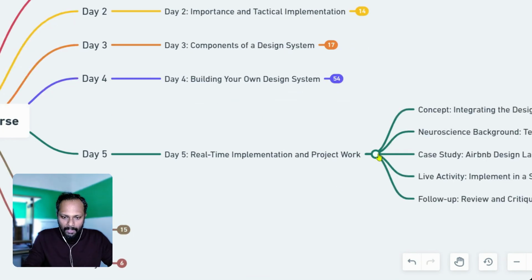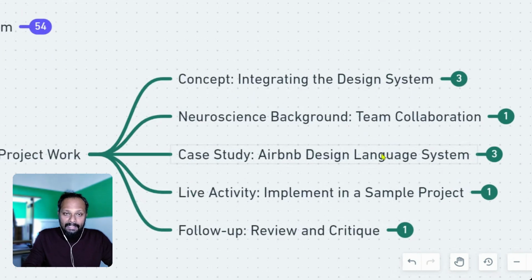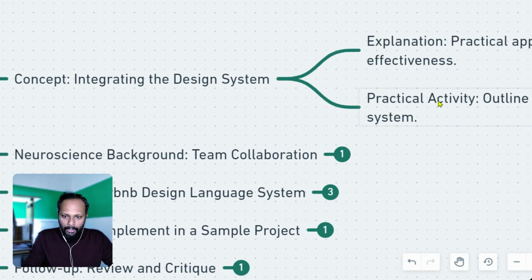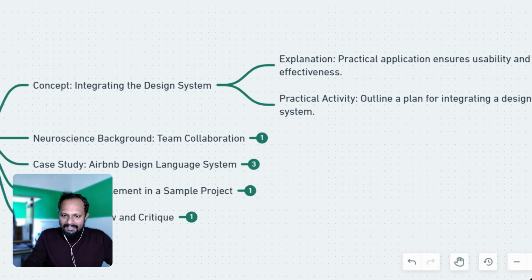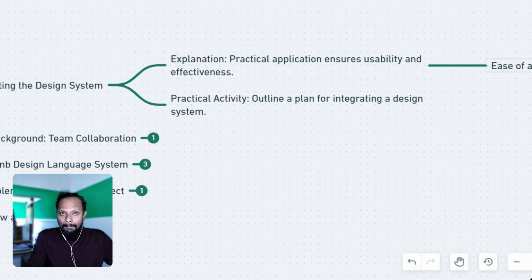very easily. Integrating the design system is very important, because practically if you're not able to do that, you will not have an understanding of how the usability happens in real time. You may be intending to do something, but the user will do it differently. That is why consistency is very important. See, usability is very simple. How easy it is to use that particular application, button, or any interface you're creating is called, at a very broad level, usability. There are very deep subjects around it, but this is what is important.